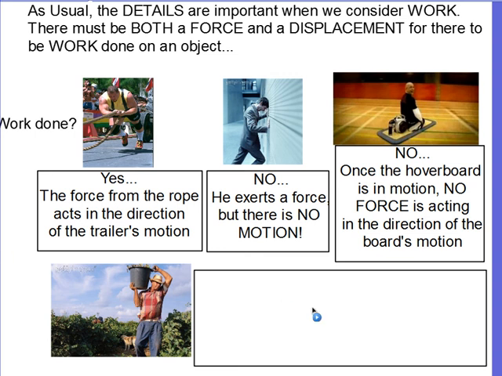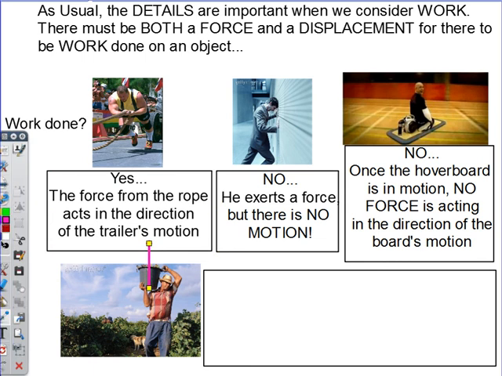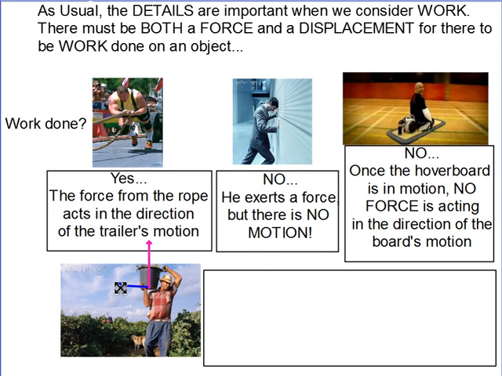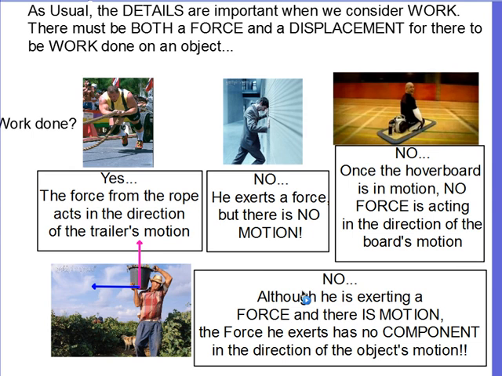The answer to this might surprise you a little bit. Even though he is exerting a force, and the force that he exerts is upward, the direction of the object's motion is sort of hard to draw here. I'm going to draw it as a horizontal line, moving horizontally. You can see that even though there is a force and there's a displacement, he actually does not do any work on that crate because of the way we define work.